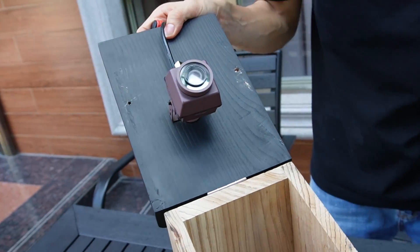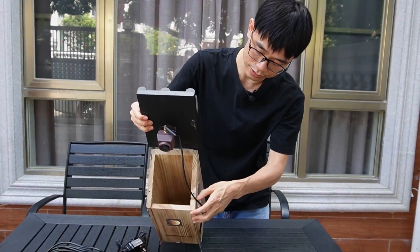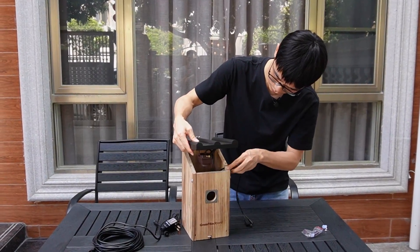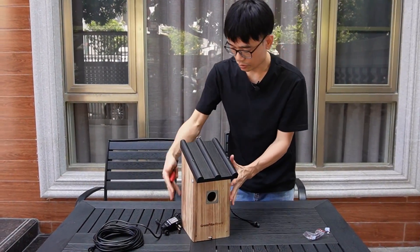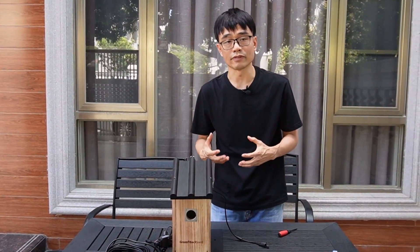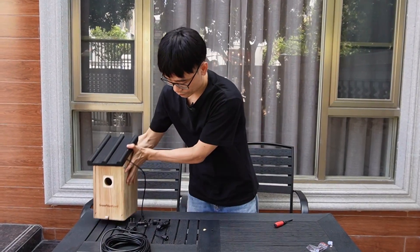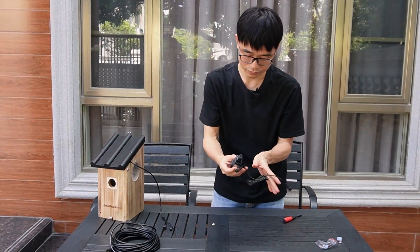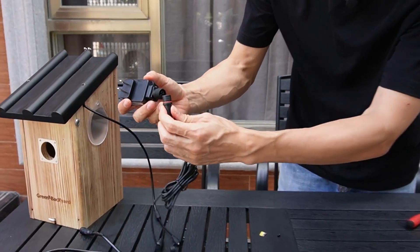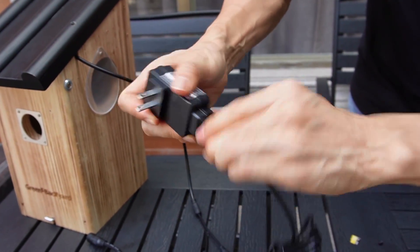Now the camera is ready. We're going to wire the cable — this is the notch on the side to let out the cable. The second thing is to power the camera and test everything before we hang the camera on the tree. We need this power adapter — it's the waterproof type, and here we have a lock to make sure it's waterproof.